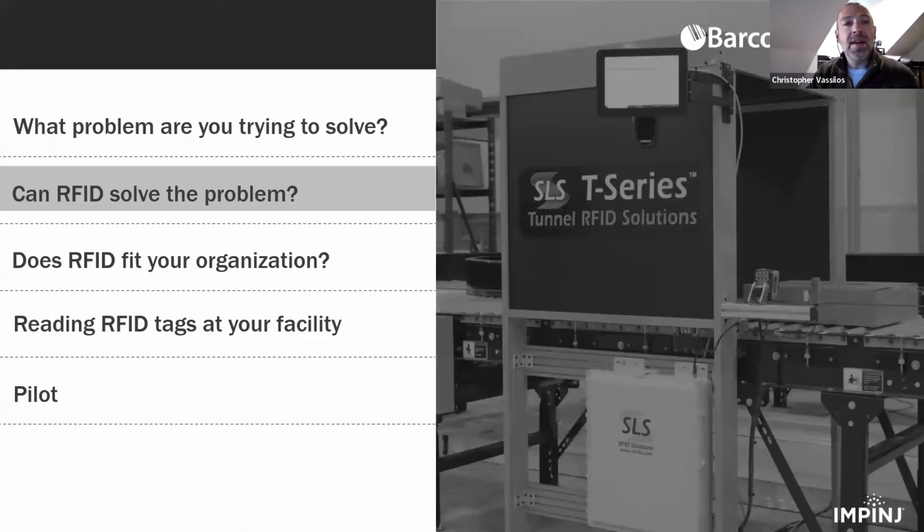Yeah. So during that discovery call, what we really want to identify is, does RFID work? And what we're bringing to the table is knowledge about how the technology works. And we will collect a lot of specific information. We'll ask a lot of questions because RFID as a technology fits in certain places, and in other places it does not. So we will be the first ones to tell you, both Nat and I as a solutions architect, that if it's not a good fit, if it will not perform as necessary, then that's the end. And that's one of the reasons why the focus of the discovery, and this part, can it solve your problem, is truly to understand: will it work and return the ROI, solve that problem?